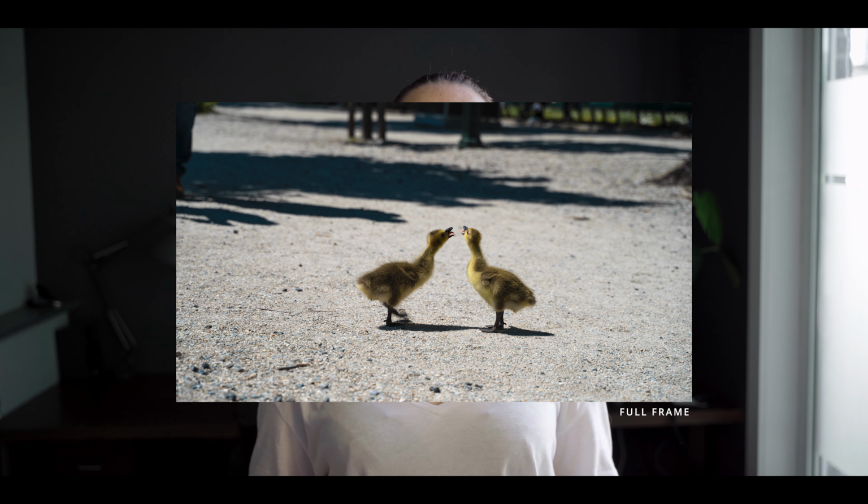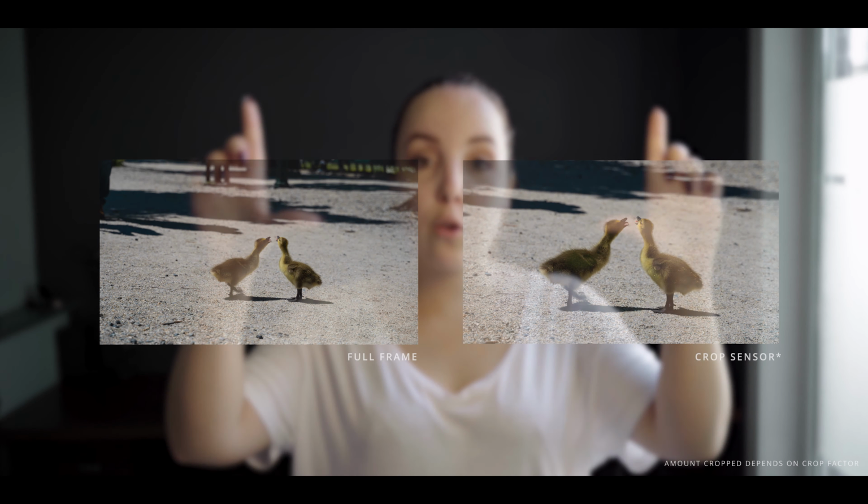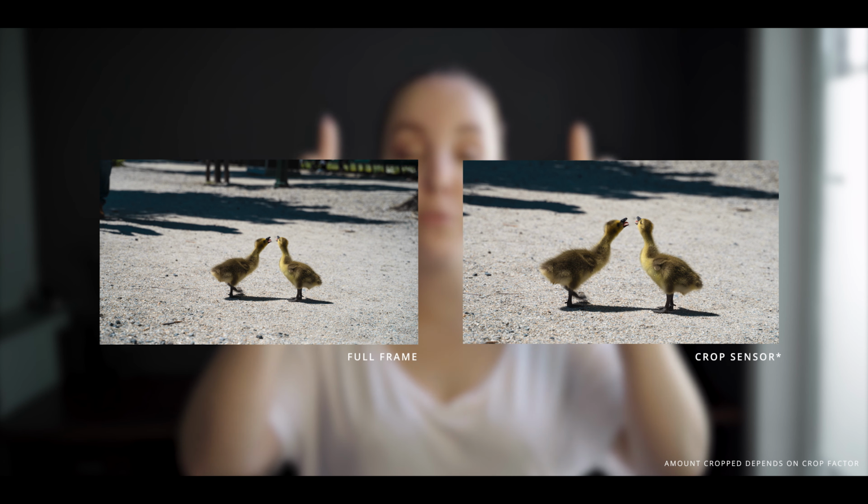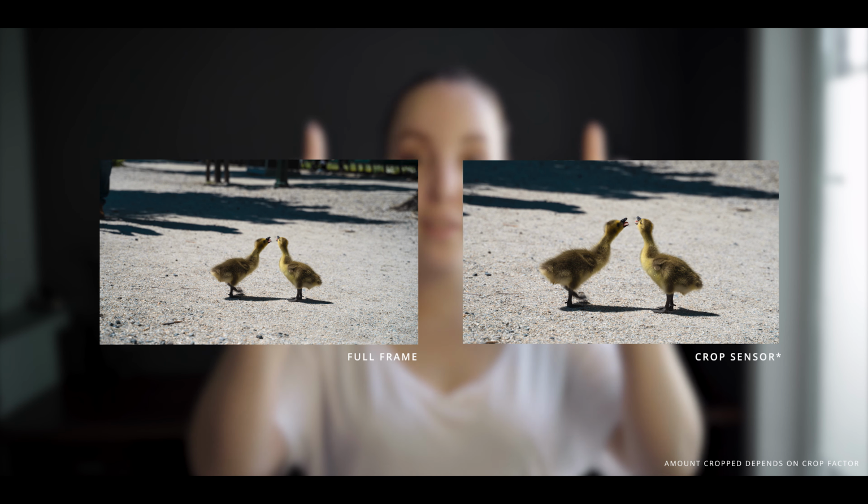But now, if we would take the same photo with a crop sensor camera, it will be cropped. So only the middle part of the entire image is what you will see when you take the same photo on a crop sensor camera. By how much your image will be cropped depends on the crop factor, and this is something that I'll go into later. First, I want to go back to the light sensitivity and the pixel size that I just touched on earlier. Because now we know what a full frame sensor looks like and a crop sensor looks like.